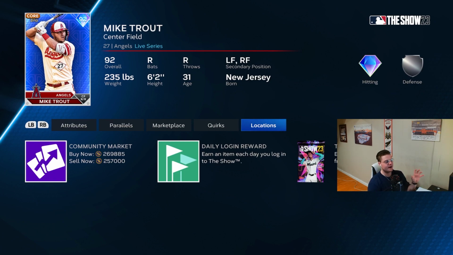I don't want to spend all of my stubs on one card and not be able to flip on the market. That is a very important thing. Honestly, you want to have at least 100,000 stub gap before you even buy this card, just because that'll allow you to continue flipping the market.